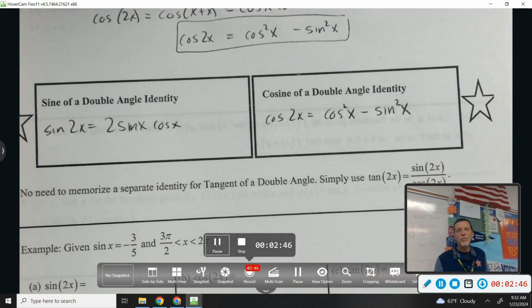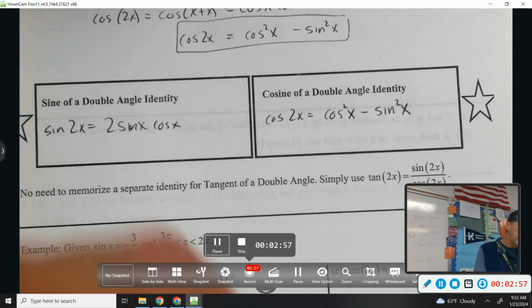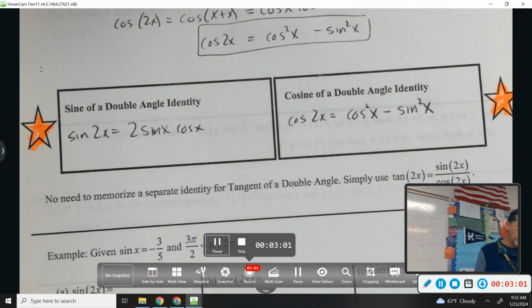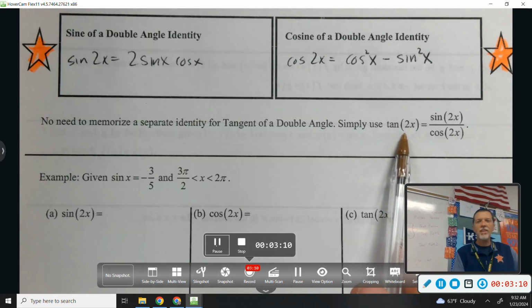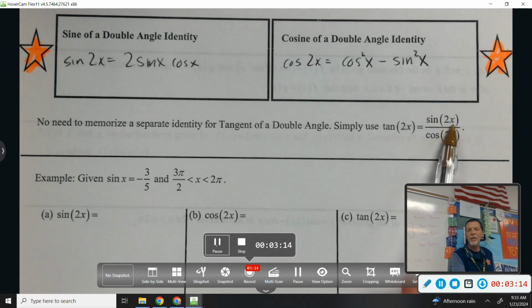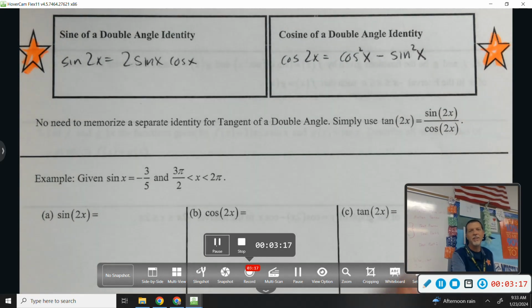Again, do you memorize those, or do you memorize the addition ones and just come up with those when you need them, because it's a pretty easy derivation to get there? I don't know. It's up to you. So it's sort of a 1 star. You got to know it, but memorize versus use them, I don't know. And always with tangent, yes, there's a tangent formula, but why use or memorize a formula when you can just do sine over cosine?